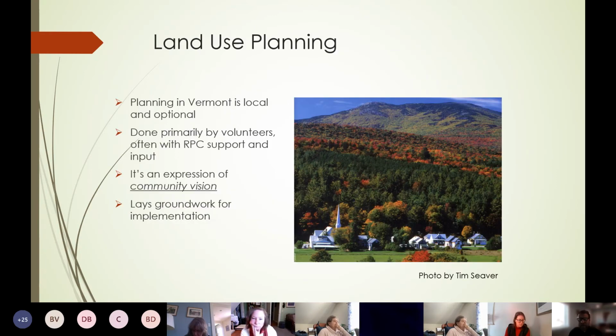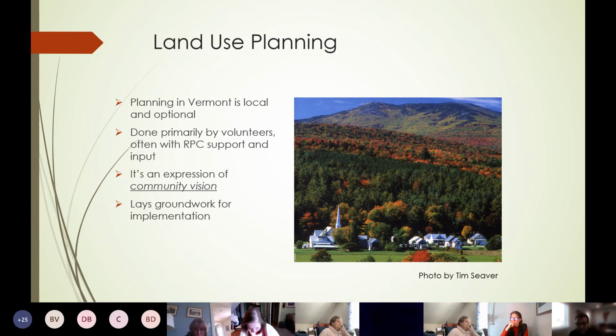Another important part of municipal government that needs to be involved in climate action planning is the Planning Commission and all the various groups that plug into planning. Now, land use, or what we put where, is among the most important climate-related decisions that municipalities are involved in. So let's just talk for a second about planning in general. Land use planning happens at the town level, and it's optional. And if your community does decide to plan, and I think 96% of Vermont towns do have a town plan, then it's guided by some of the state's overarching goals.